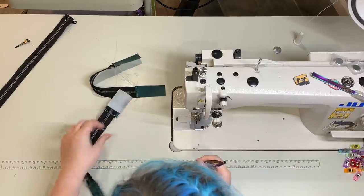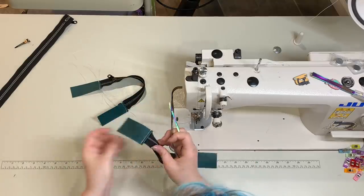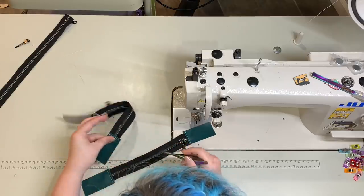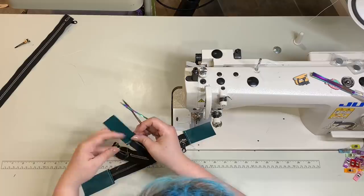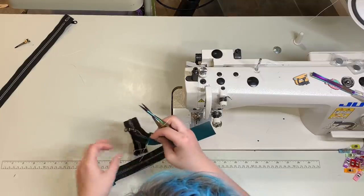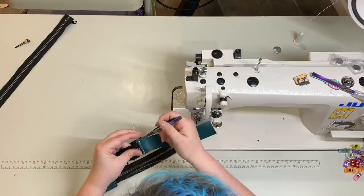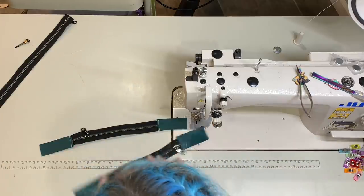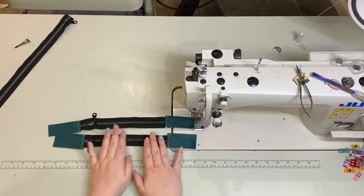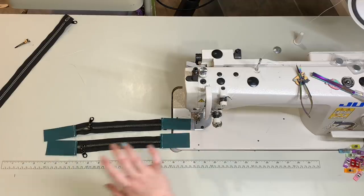So that is our zipper tabs all finished. And this is for the front zipper panels. The pattern only calls for one, but I like the look of them both, so that's why I'm doing it. And then I'll probably give these a little press with my iron, watching out for the vinyl I just sewed on there.